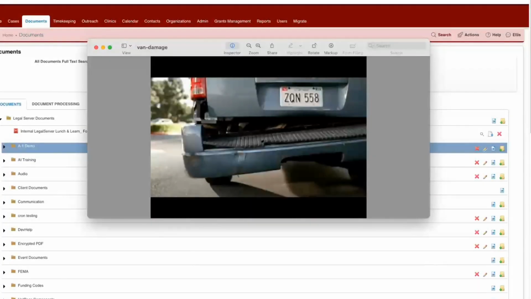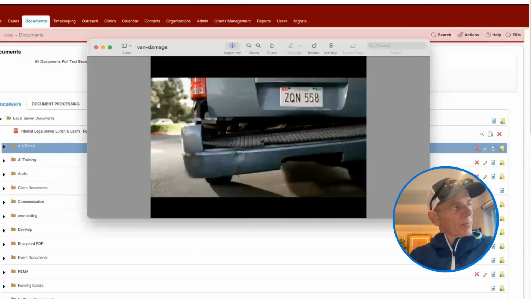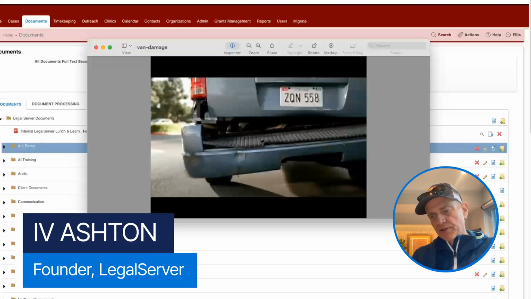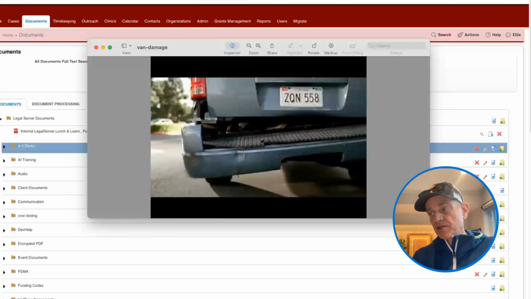So the feature I want to highlight right now focuses on images. Images are used mostly by public defenders that have images in their case as evidence. They tend to upload a lot of images to the system. Some civil legal aid groups will also have images, like in an eviction. You might take pictures of the damage in the apartment that is relevant to your defense, a conditions defense or something like that. So we see images in our system quite often.